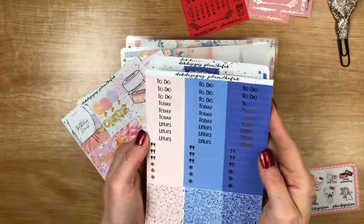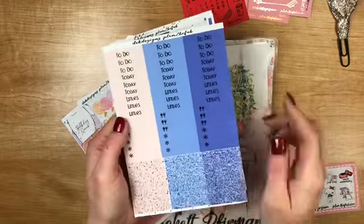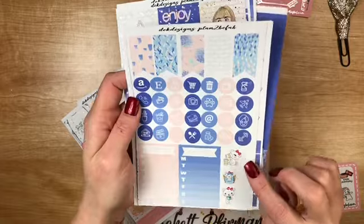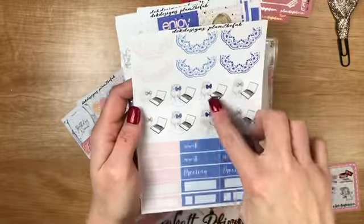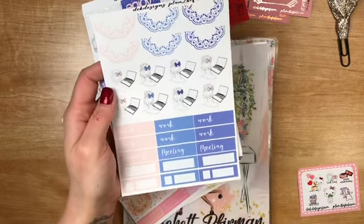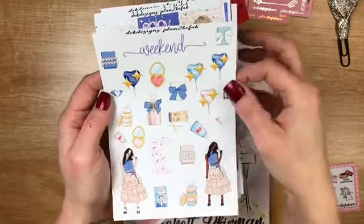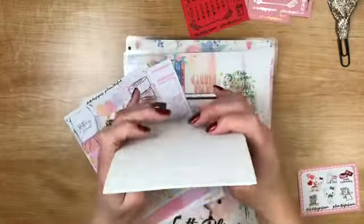Then here are your foiled to do, today, and littles. And then your food icons, asterisks, and your foiled glitter headers. I mean, oh, I love it. I love the foil. Here are your large flags, your icons, your sidebar, Boo drinking coffee, Boo not feeling well, and Boo with her planner. Then here are your half doilies, your working girl, your works, your meetings, appointments, and quarter boxes. Here's your weekend banner, and it has enjoy life, eat cake, and here are all your deco. Is that not cute? Look at that deco. It's precious. Very cute. All right, so that one was called Make-A-Wish.